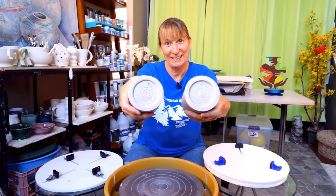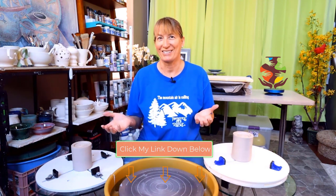They both turned out pretty good. My friend prefers the Bailey Quick Trim II on her Shimpo Whisper; I prefer the Giffen Grip on my Brent CXC. You won't go wrong with either — it's your personal preference. I would say if you're good at centering and make a lot of odd-shaped pottery, the Bailey Quick Trim II is just as good as the Giffen Grip. If you're not good at centering or just don't like doing it, then the Giffen Grip is the way to go. When it comes to trimming, I like to center quickly, and for that reason the Giffen Grip is my go-to trimming tool.